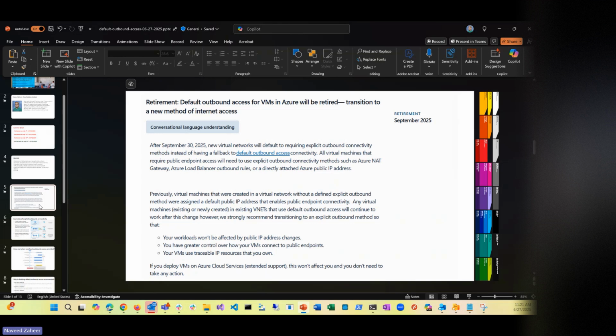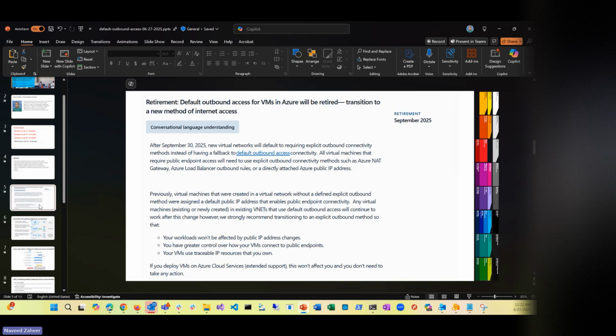And one other thing is, if you use VM scale sets, try to use flexible orchestration because by default it does not allow outbound access. That will help you use explicit outbound access for your VM scale sets.